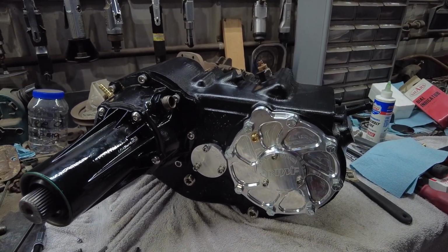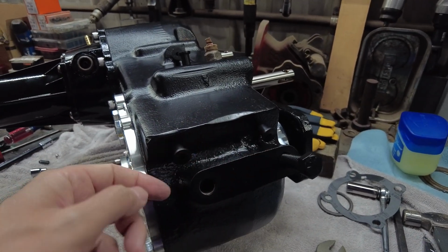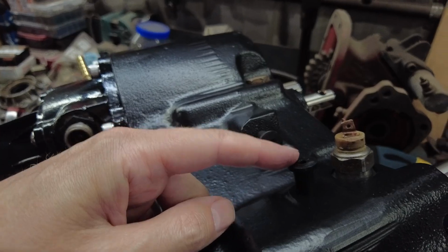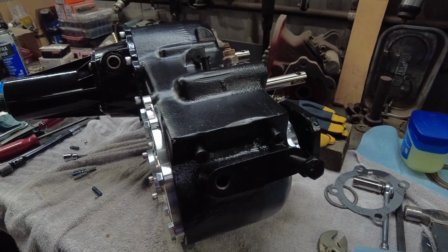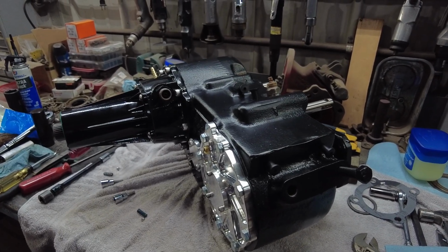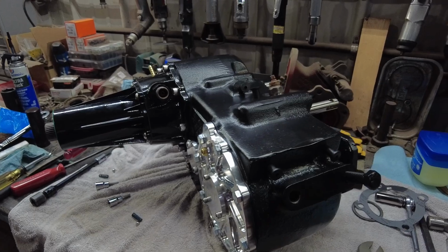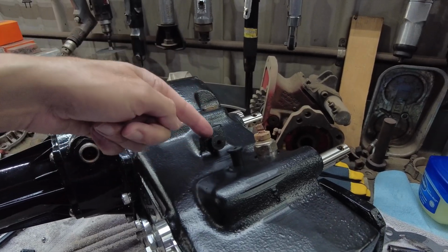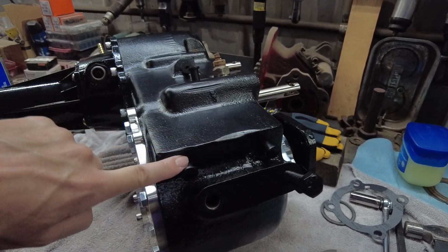So, yeah, I believe, oh, another thing with this transfer case is there's two holes on the side here. I am not exactly sure what they're for, but they came with those same plugs that are up here. These rubber plugs, they came with them. So, yeah, I'm probably just going to put them back in there. Again, that's probably a later model thing. If you got an older NP205, you're going to have a plug. It's like a little steel plug that goes in there. And you'll just pound it in with some sealer. You just pound it into the hole there. But yeah, I don't have any clue why there's a hole on the side of this case like that.